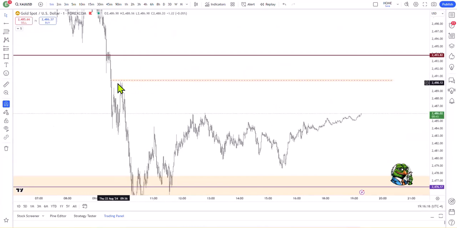Okay, there's a fair value gap here as well, even though I do expect us to come up to the previous daily low. As I said, I'm not looking for the best exit. I just look for the easy exits, and that to me is the current draw on liquidity. Now I want you to go back.